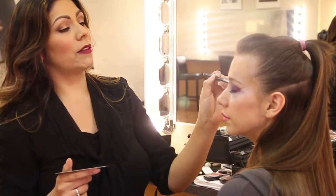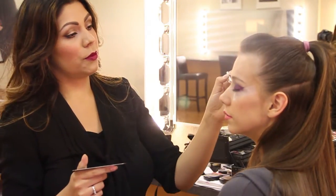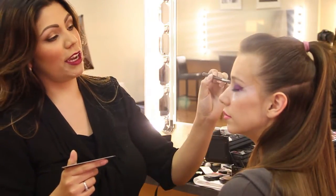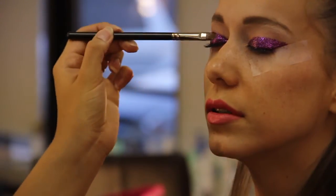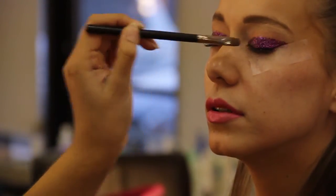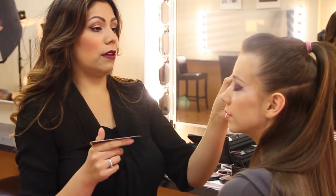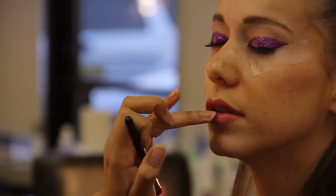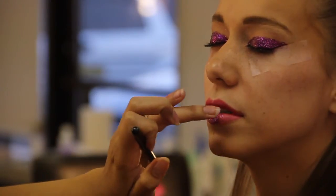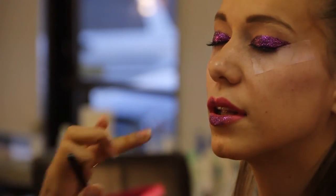I might even add a little bit of the glitter on the lips to make it pop more. We're just packing it on there — a ton of glitter. We can never have enough glitter! After this dries a little bit I'm going to take the tape off. In the meantime, I'm going to add a little bit of this glitter on the lips just to give it that really awesome pop. I'm just going to use my finger and apply it on the lip, mostly in the center, so we have that really pretty pouty glittery lip.